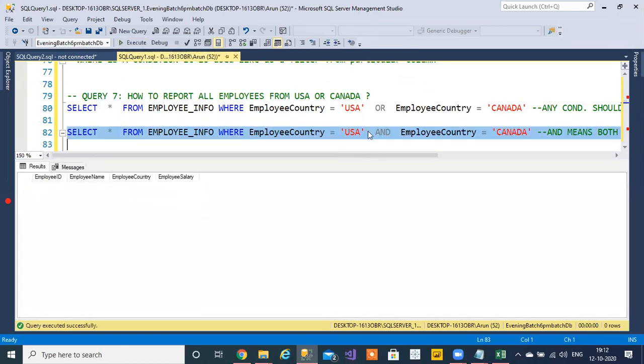So in this way, you can see here a commented line is not executable by SQL Server. You can see what commented statements are: you are selecting something, but it's not executable.